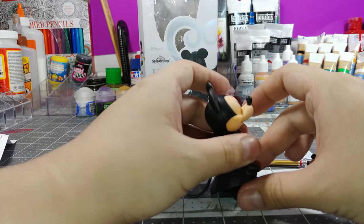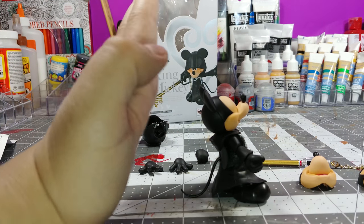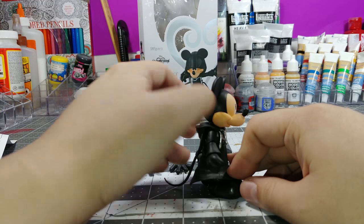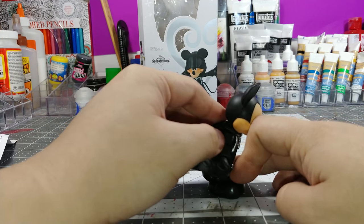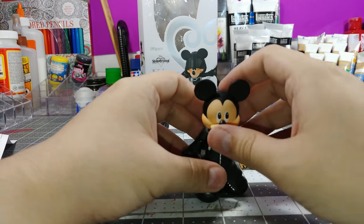He does have a really nice ab crunch going on that he can move back a really good amount, so he can look up. So if he had Sora, he can look up really good. He can crunch forward a pretty good amount, and as you saw, you can bend his legs forward to make him look down just a little bit more if you needed to.